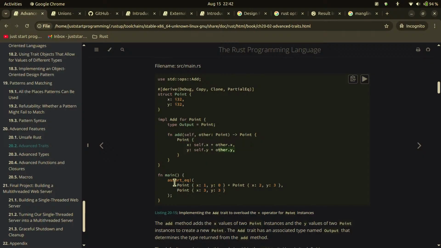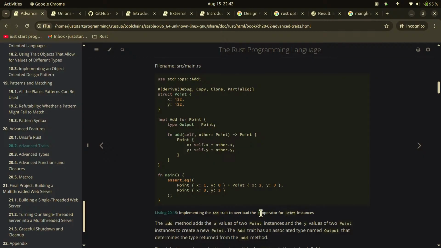Okay, so here then this is how it will look. Point x plus Point. Okay, so that would be 1 plus 2, and then of course you have assert_eq 3. Implementing the Add trait to overload the plus operator for Point instances.